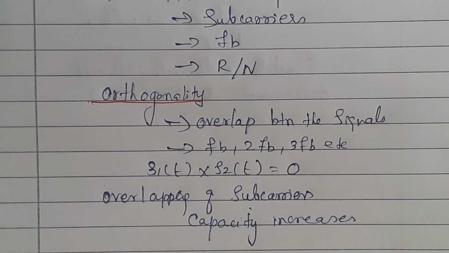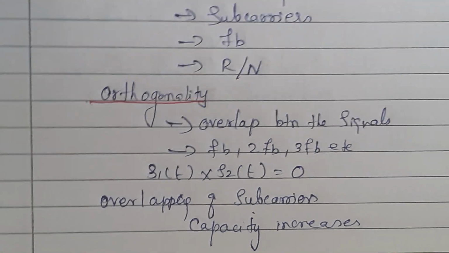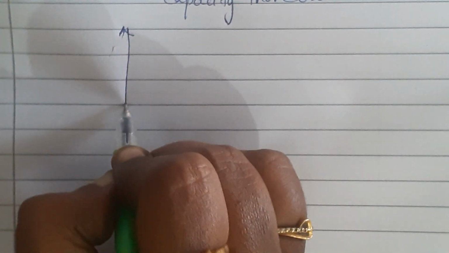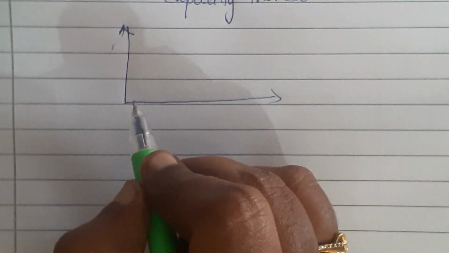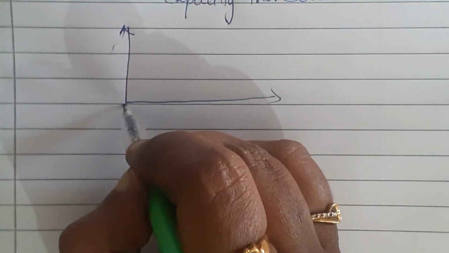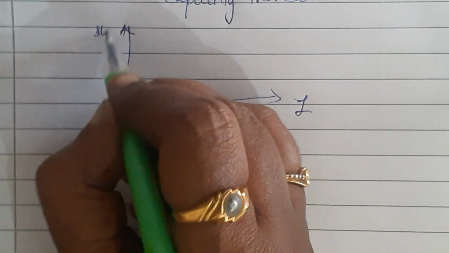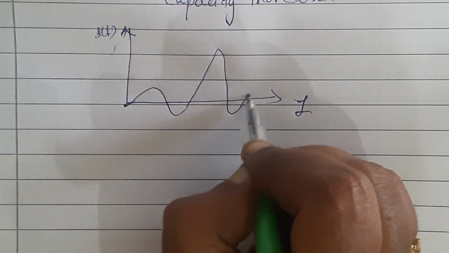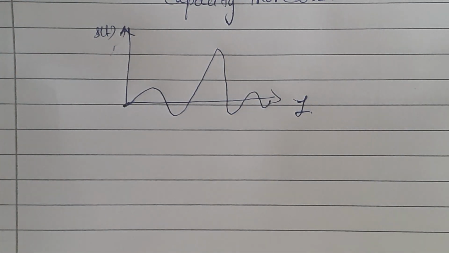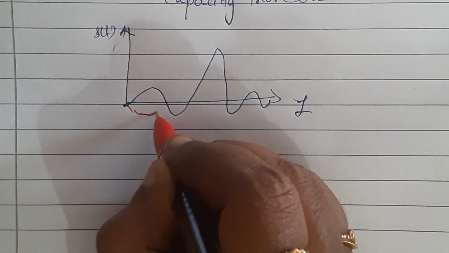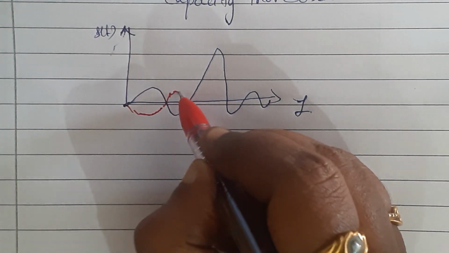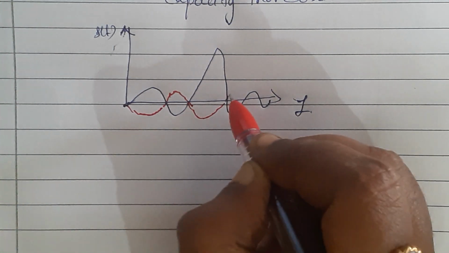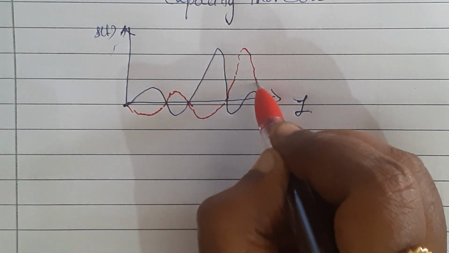So to have a pictorial view of this, I will draw a diagram so that you will understand. See, assume that this is one signal. So this is f, this is S of f. So one signal, if it is going like this, what happened to the other signal? It will start like this. When this signal is 0, it will go to high, and then it will come down and it will go.